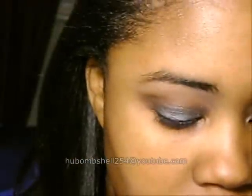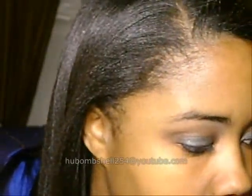And always remember, ladies, especially if you don't have longer lashes, like myself, I have short lashes, with darker, heavier looks, your lashes can get lost. So definitely invest in some lashes, some falsies. If it is too much of a hassle, you can use individuals or even get ones that kind of have the little placement. But I'm going to add my lashes and I'll be back.